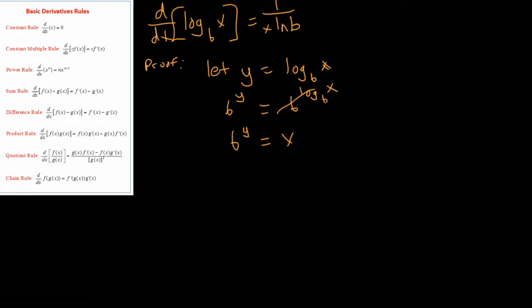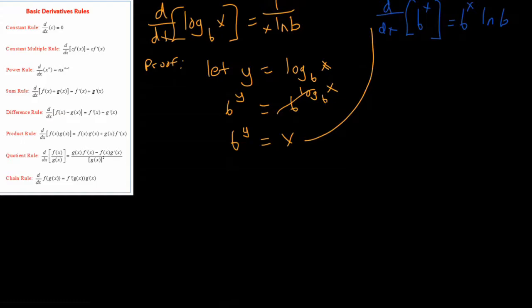I'm going to draw that back up here in a different color. There's another formula I'm not going to prove, but you can take my word, that the derivative of b to the x, again that's a b not a 6, is b to the x ln b. So in knowing this, what we can do is differentiate our current equation implicitly with respect to x, and hopefully that should give us the answer that we want.